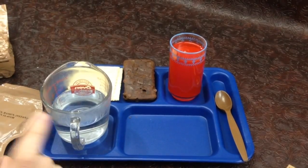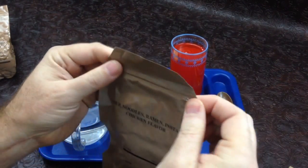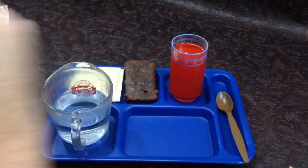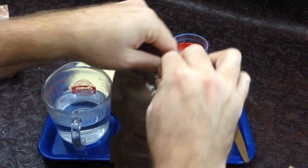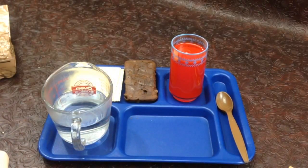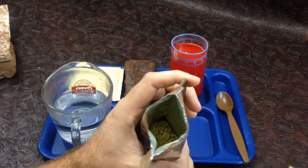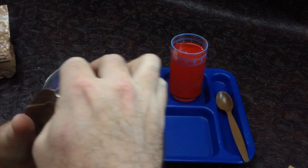Okay, so here we go. We got our hot water right there. The ramen is right at the top of the bag. The bag is full of ramen. So this might make a pretty fair amount. I'm going to rip the top off of this bag and open her up here and see what's going on. Doesn't smell like really much. It smells kind of buttery. I don't know if you can see down in there. Not really. Okay. So we're going to go ahead and fill this bag up to the line.